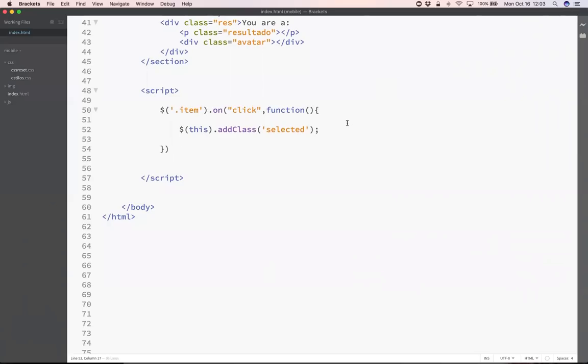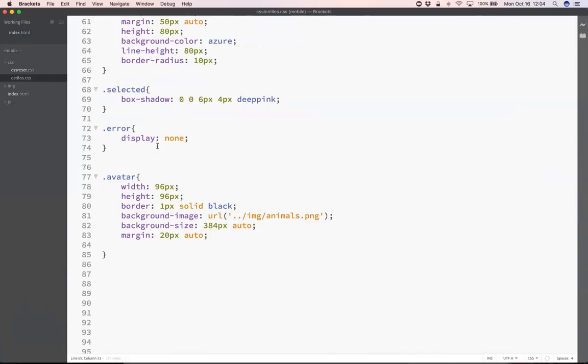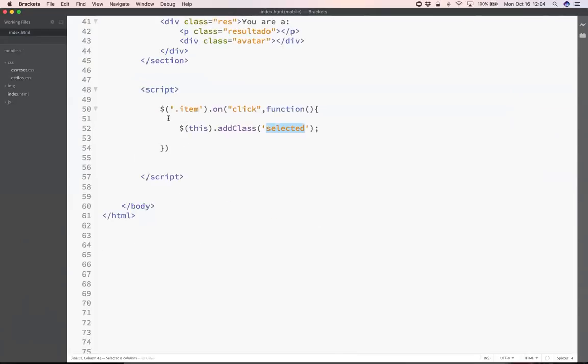Pretty easily. So, does somebody have a question? Yep. Selected is just specified in the CSS code, not in the HTML code? Exactly. Okay. The thing is that if you want to add a class selected, then that class should already exist somewhere. And this class already exists inside the styles.css. It's this one. Okay. So the only thing we want to do is to apply that selected class to the clicked element.